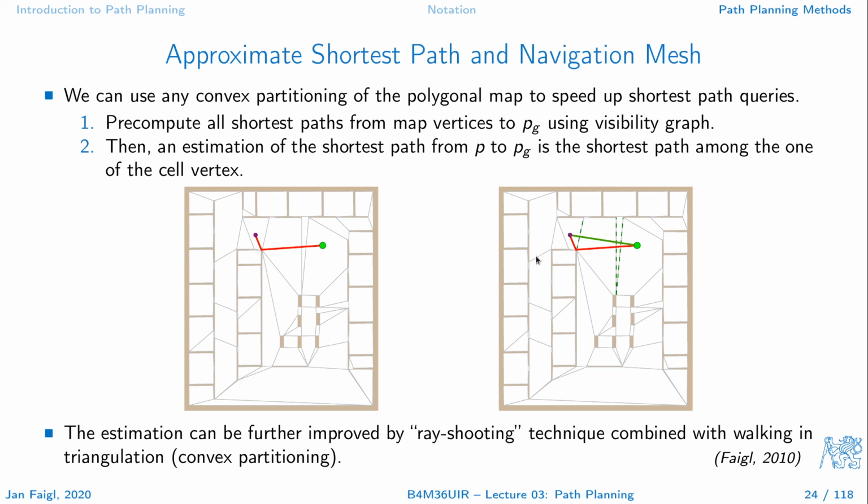Having this, you can use some ray shooting technique, combined with working in a triangulation or convex partitioning, so you can actually ask, okay, I'm in this cell, and this is represented by a doubly connected edge list. So you can quickly, without computing intersection, determine, okay, I'm passing this edge, but this edge is in free space, so it is possible, and the same for this, so you can directly connect, and this is super fast.